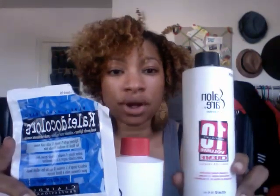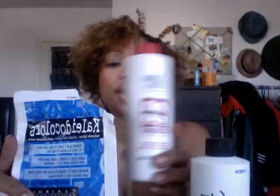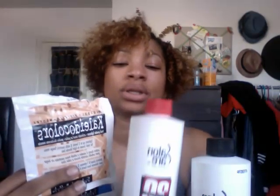So yeah, I mixed. I made 3 mixes. I made a mix of the blue Kaleidocolors with the 10 volume developer and a 30 volume developer. I also made a mixture of the neutral Kaleidocolors powder mix with a 30 volume. So I had 3 mixes in total.